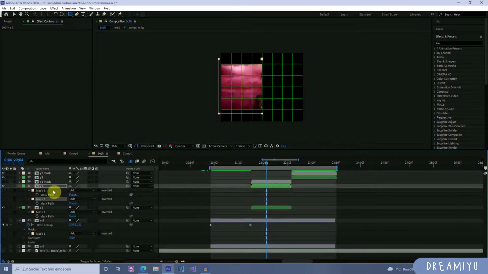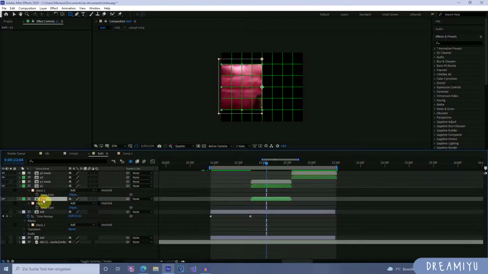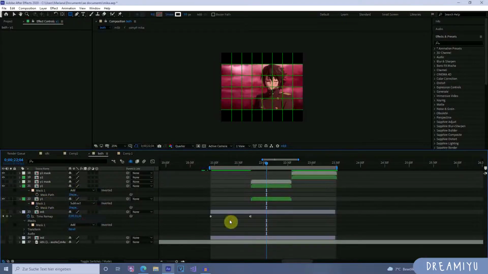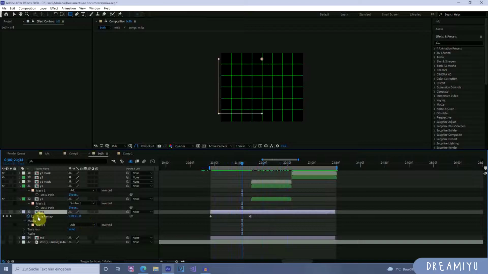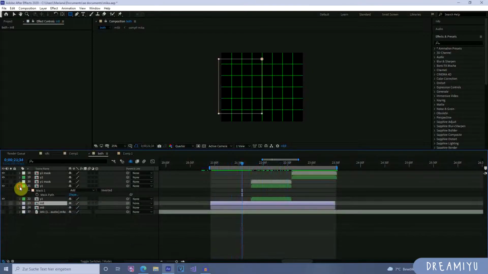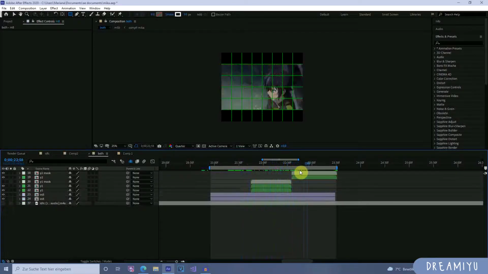And again we want one of the clips to have it activated to add, and one of them to have it activated to subtract, just so we again have this. Now we have both of these clips set up.